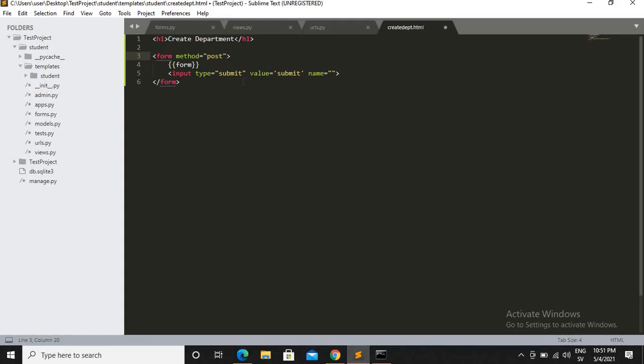That means we need to define the CSRF token. It's really important for a post request. CSRF underscore token. If you don't mention the CSRF token, then the data will not be sent.